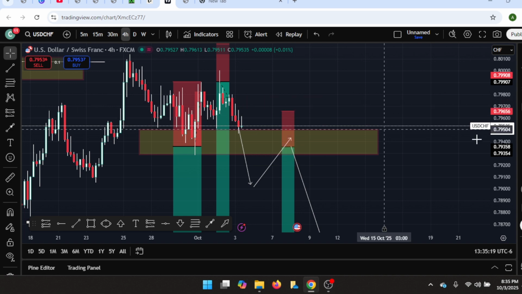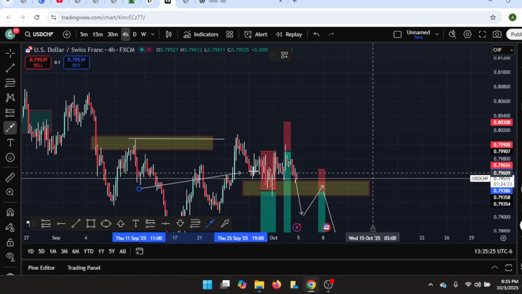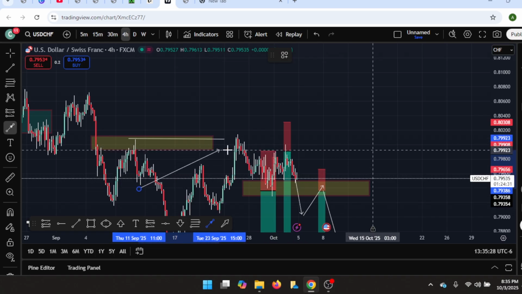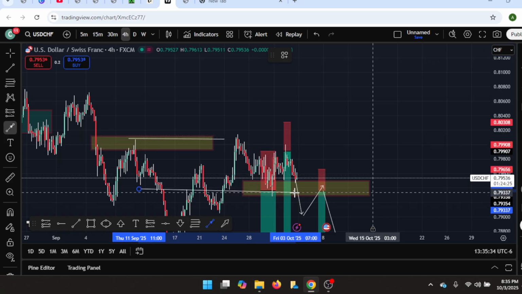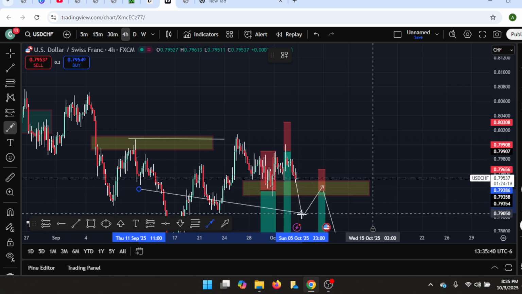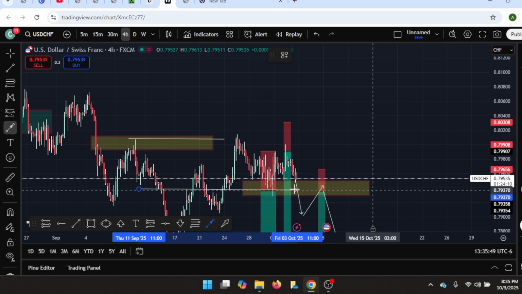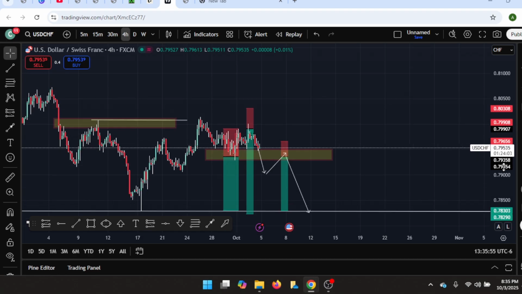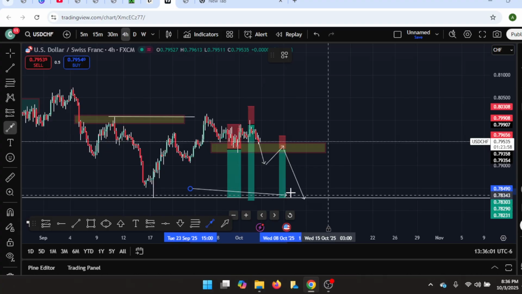Then I did not hesitate. It now played out my original plan. My original plan was to push back into this zone. Immediately it pushed into this zone, then I entered for a sell. Currently, it's a running trade. Let's see what happens. For this week, if this zone is broken and tested, just like the way it is at the moment, I will now enter for a short-term trade as a day trader to take my profit around this area.